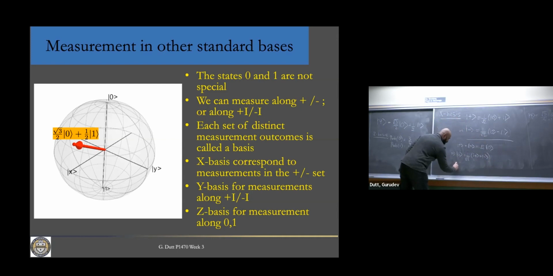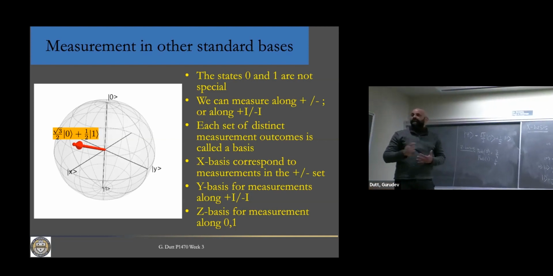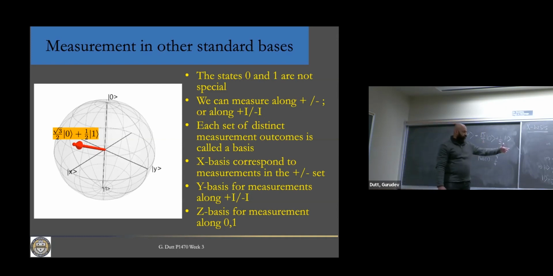Similarly, if you subtract the two states, you'll get 1 over square root of 2 times plus minus minus. So you see this plus/minus and 0, 1 are very symmetrical with respect to each other. Each is just a nice linear combination of the other, right? Everybody okay with what I just did? Later we'll see that this is also easy to do using inner products, but for now, this simple idea should hopefully be enough.